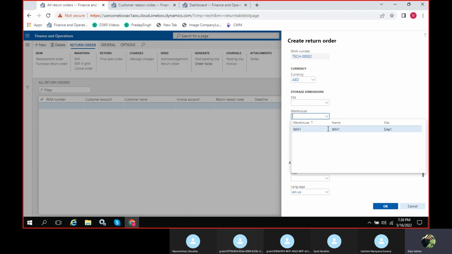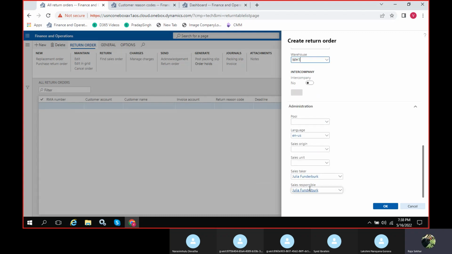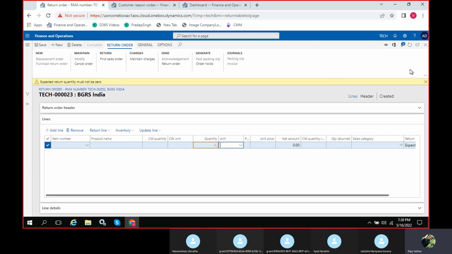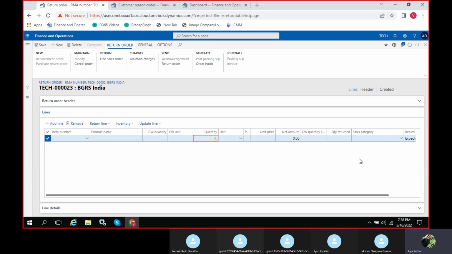Then give the customer requisition reference, site and warehouse, and select whatever item I have taken. If you want to see a replacement order also, as soon as I select the item, see here, the quantity is taken in the negative way.